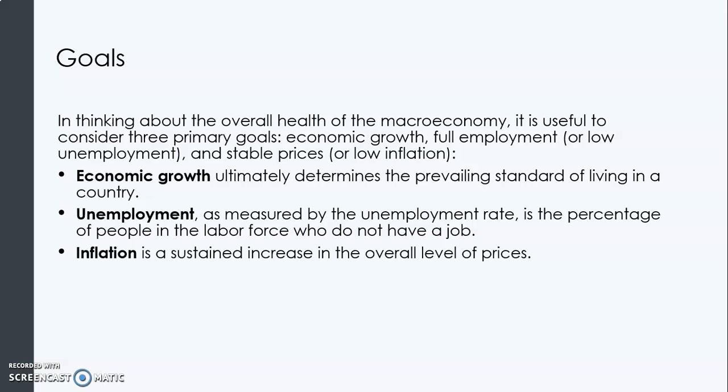There are basically three main goals that we want to keep in mind when we're doing macroeconomic research. The first is that countries want to have predictable but high economic growth, which determines the standard of living in a country. We want to keep unemployment relatively low. We don't want to keep it at zero for reasons that we'll discuss a little bit later on. There will always be some unemployment, but we want to keep it relatively low. And we want to keep inflation relatively low as well. It's a sustained increase in the overall level of prices, so this can be problematic for us, and we'll talk a little bit more about this over the next couple of classes.